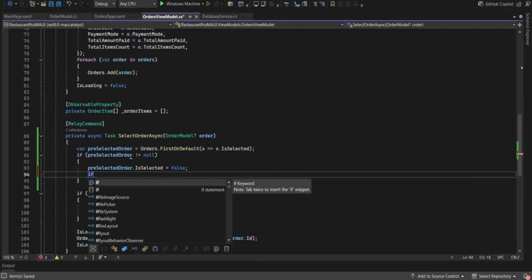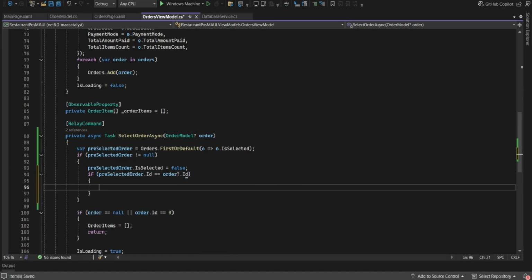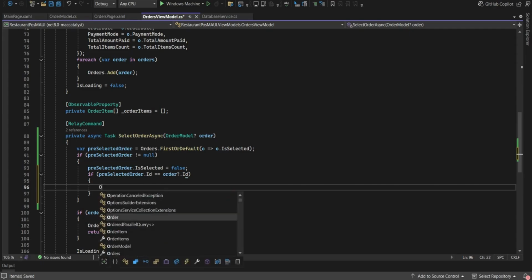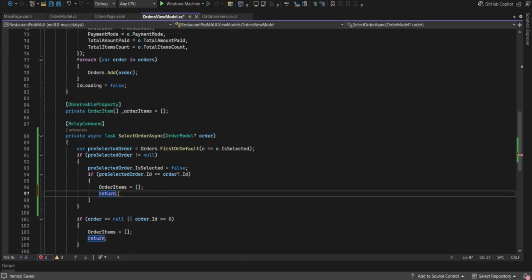And after this, if pre-selected order items dot id is equal to order dot id, that is, whenever the customer by mistake taps the same order again and again, it will deselect, select, deselect. For that, I'm going to make a condition that order items will be an empty array, and it will return just like this.